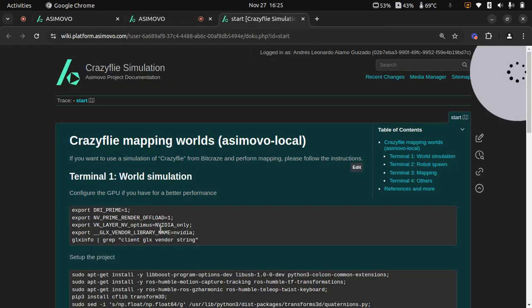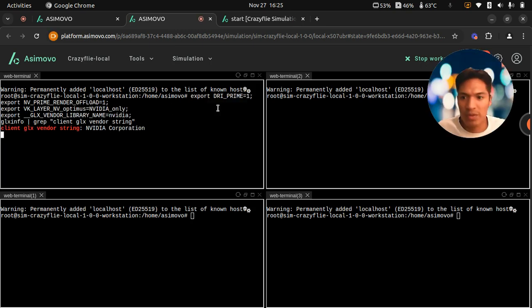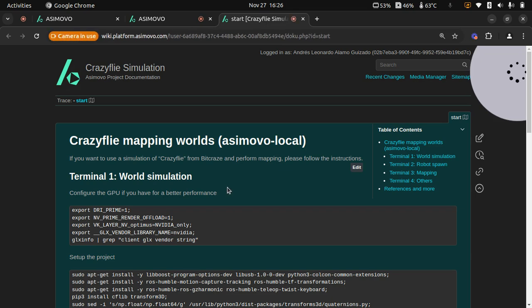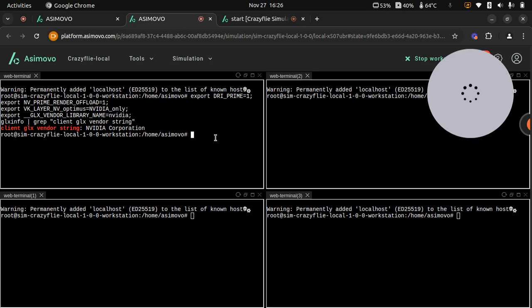So, first let's configure the GPU and then install the things.